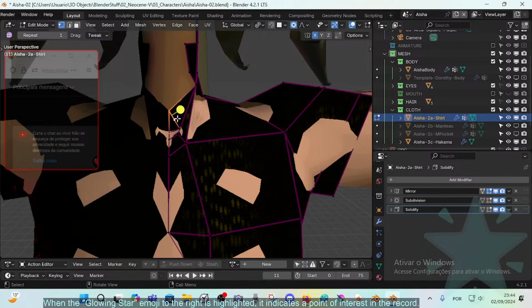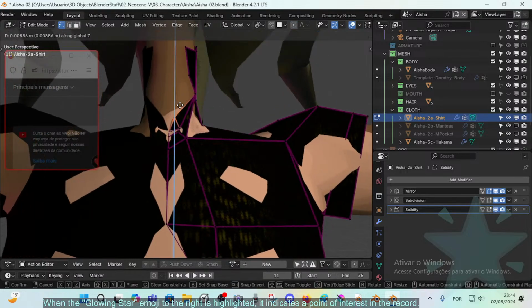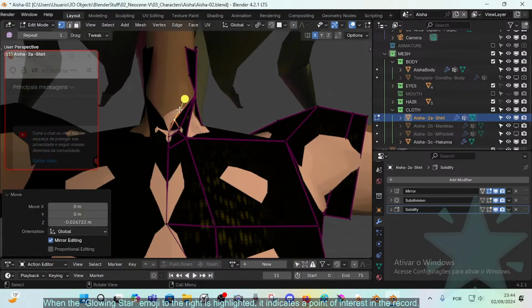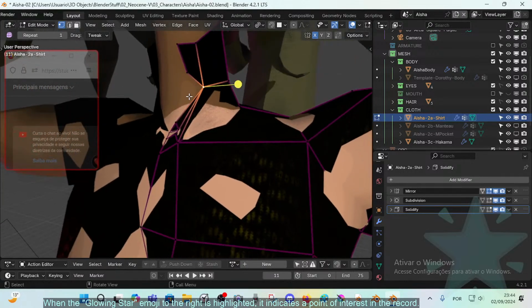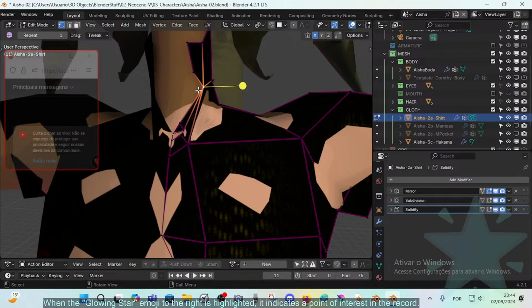Let's try this merge at last. There we go. If I could get rid of this, maybe another.